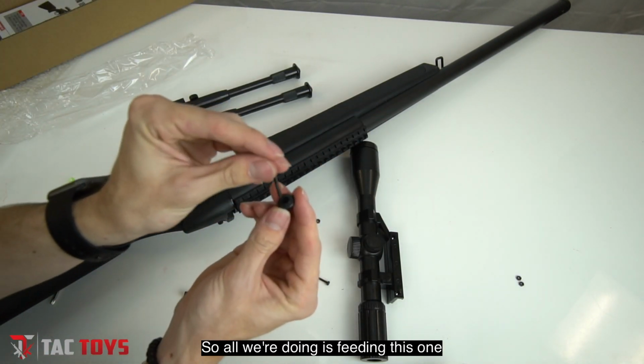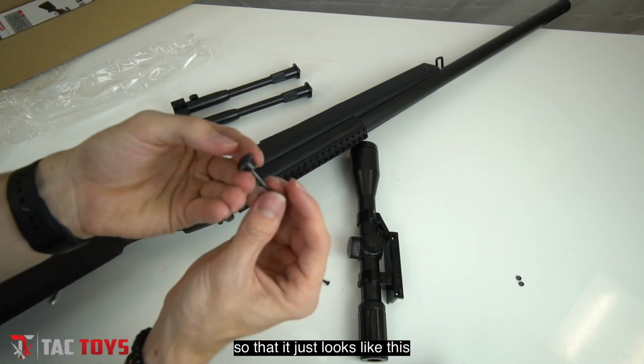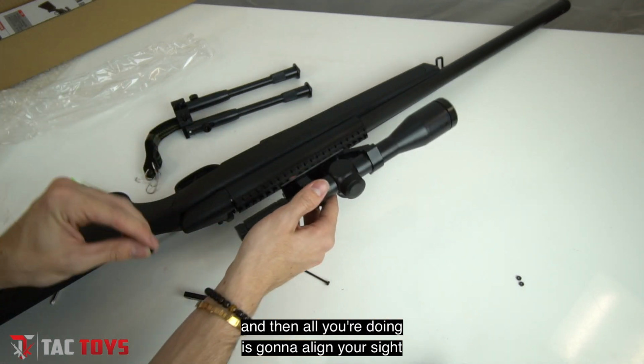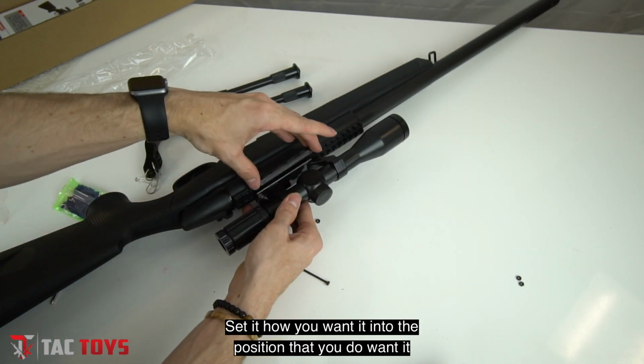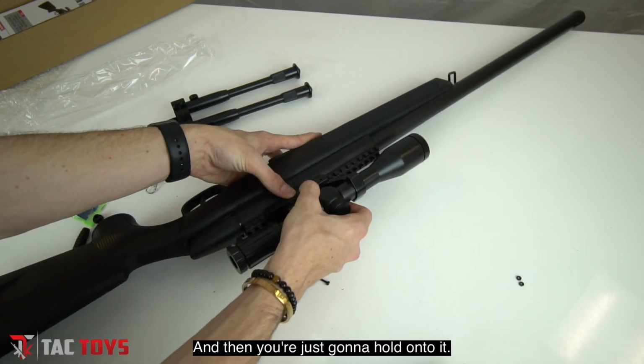So all we're doing is feeding this one through this initially, so that it just looks like this. And then all you're doing is going to align your sight onto your blaster. So, of course, those holes need to be at the top. Set it how you want it into the position that you do want it when it's on your blaster. And then you're just going to hold on to it.